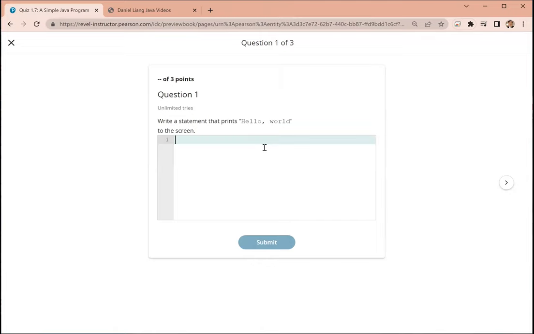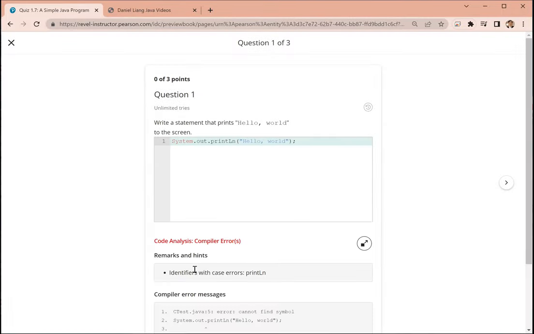You just write one line of code: System.out.println, hello, world. Now if you make a mistake, for example here you mistype this, it should be a lowercase l and you type an uppercase L, you're going to see a mistake here identified with the error and println. What you do is go to the book, compare this syntax with the code in the book, character by character, and you're going to see this is the problem right here, and fix it.